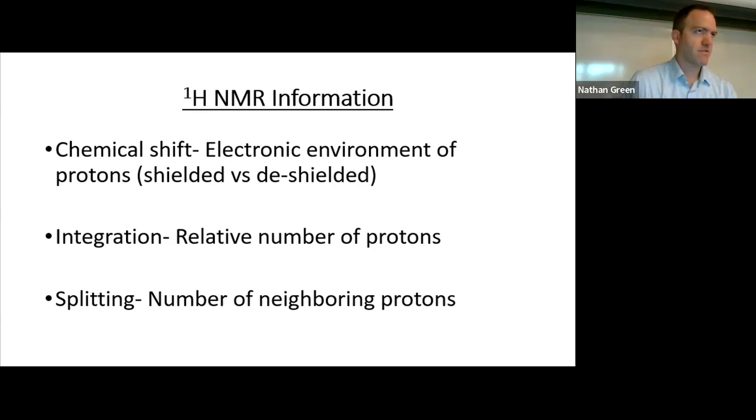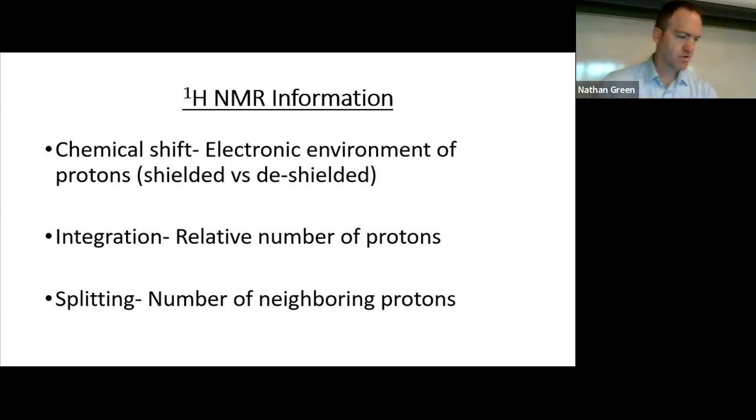We're going to get 3 pieces of information from the NMR. I'm going to talk about them in order of chemical shift, integration, and splitting. But we're going to use all 3 of these to come up with the structure for a molecule. And one of the things I'm going to encourage you to do is when you see an NMR, I don't want you to look at the NMR like a painting and then tell me what you see. I want you to pick it apart into these individual pieces. Tell me what the chemical shift tells you. Tell me what the integration tells you. Tell me what the splitting tells you. Make little pieces of the molecule and then put it back together.